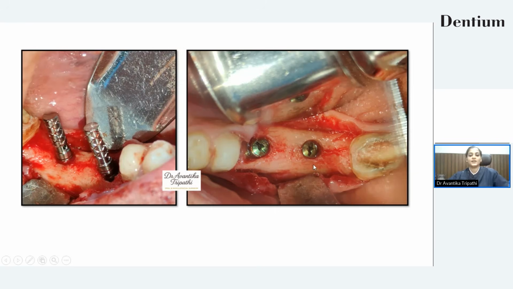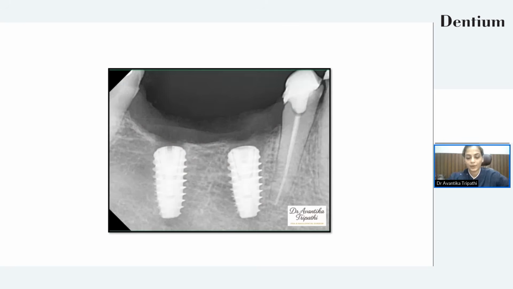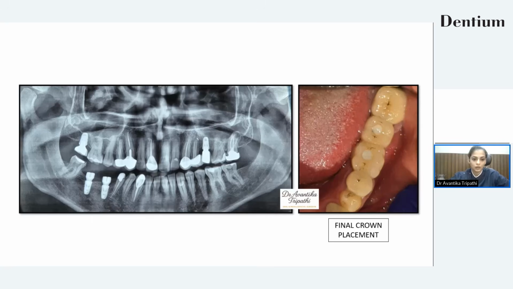It is not necessary in bone level or tissue level Bright implants to place the implant fitted to the diameter of the bone. We can place a thinner diameter implant and preserve that much amount of buccal and lingual cortical and cancellous bone to provide more stability and more long-term success to the implant. This concept is called the minimalistic concept, and it is mainly a bone preservation concept. I placed 2 bone level implants in this case. This is the 3-month OPG of the patient, and this is the final prosthesis.